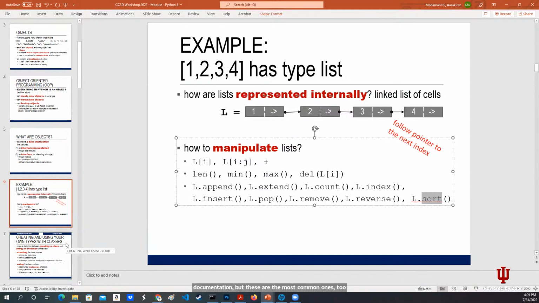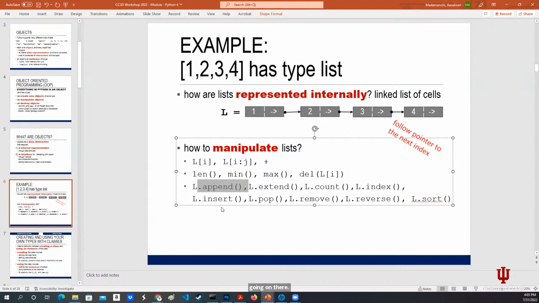The point isn't that you need to memorize them, but that whenever you see a dot and then a structure like this, you can know that that's a built-in method, and you can check the Python documentation or check in the help section of Twedit to understand what's going on there.